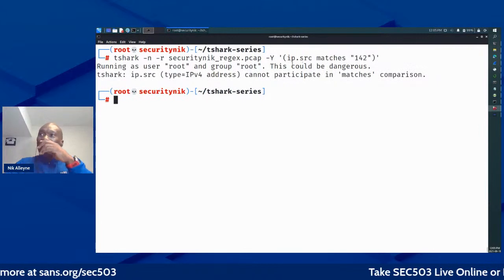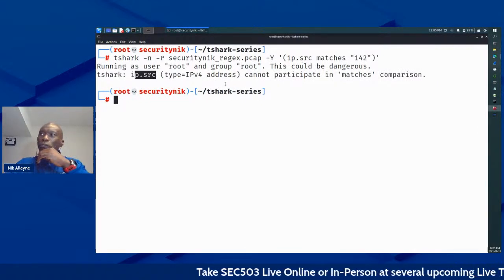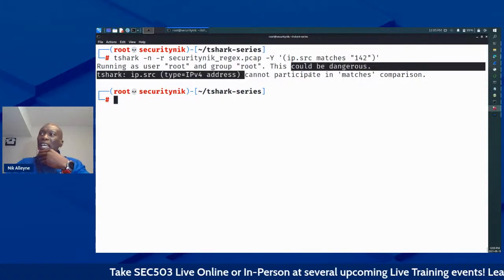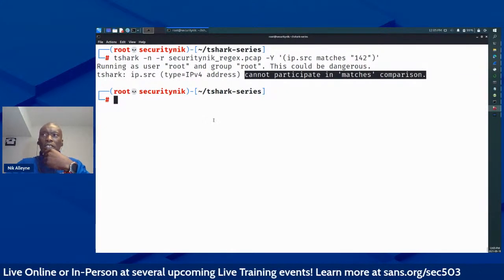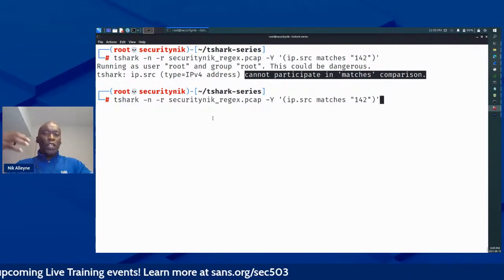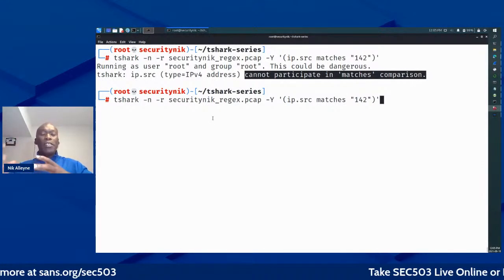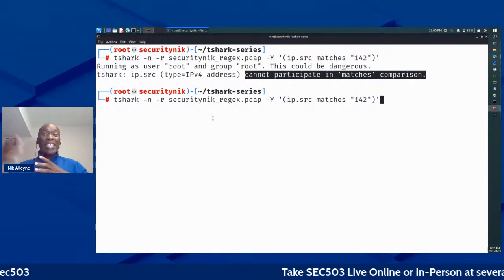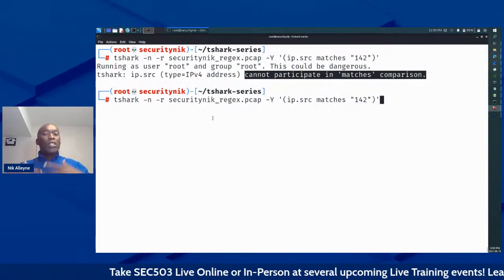All right. So what we're saying here now is that we have TShark and we want to look at the IP source field, but TShark is telling us it cannot participate in matches comparison. That's a bummer. What is really going on there? Fortunately for us, TShark has the ability, if you've done any type of programming, you know that you can typecast, meaning I might have something as an integer and I want to convert it to a string.